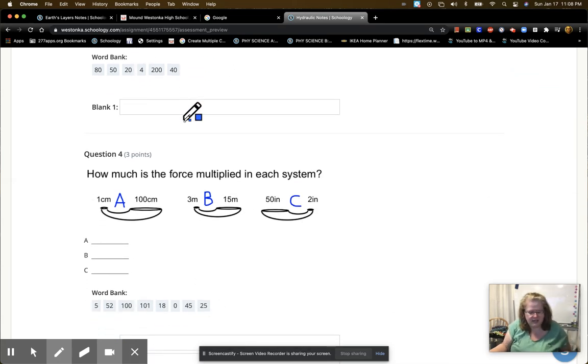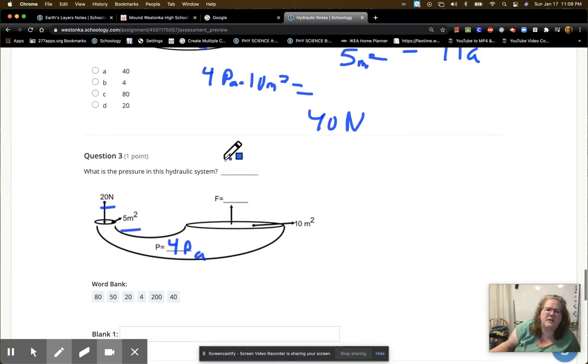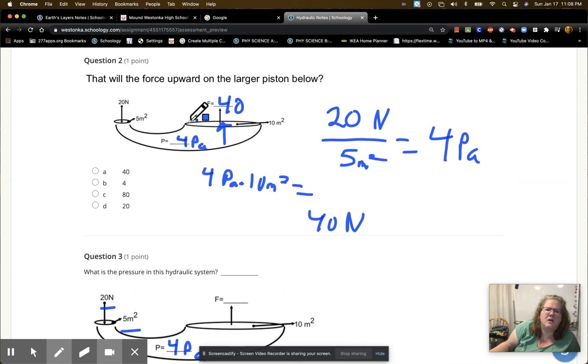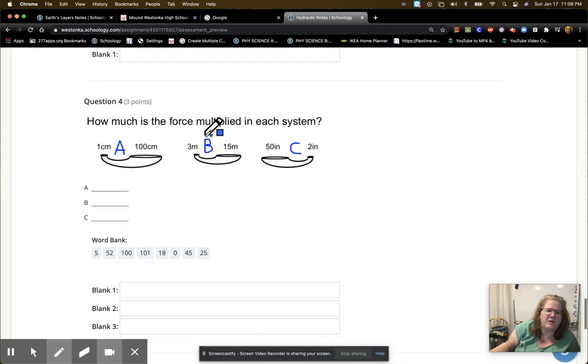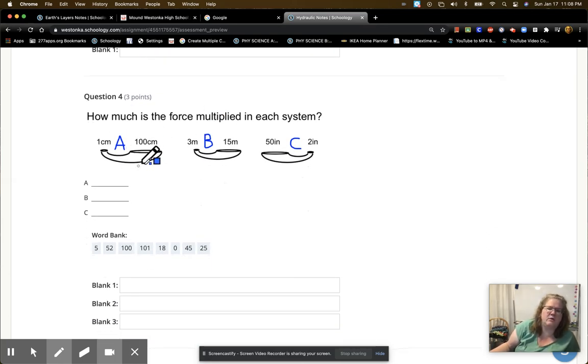So if I went and looked at number 4, do the same thing here without going through that. Do you notice that 4 times 10 is 40, it's a difference of a factor. It's lifting twice the amount. I could go down here and figure out that 100 divided by that is a difference of 100-fold. 15 divided by 3 is a difference of 5. And in this case, going the other way, 50 divided by 2 would be 25. And that's just the ratio.